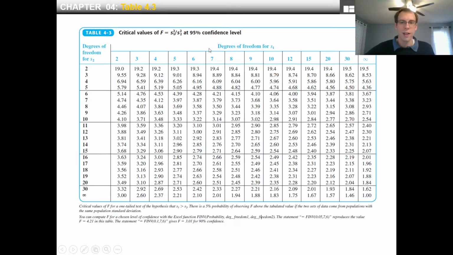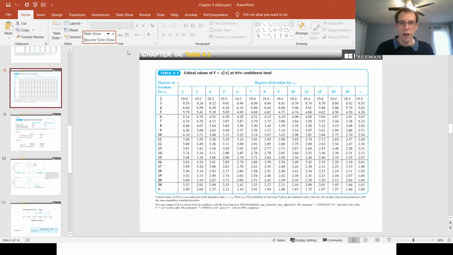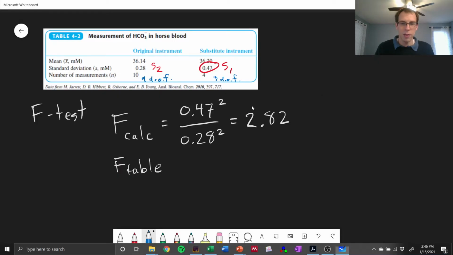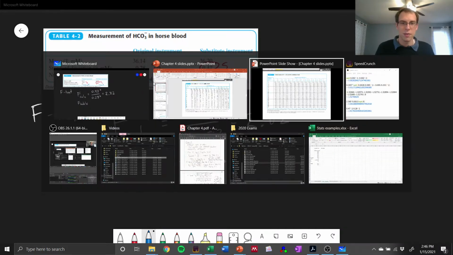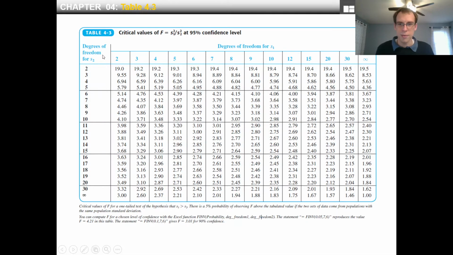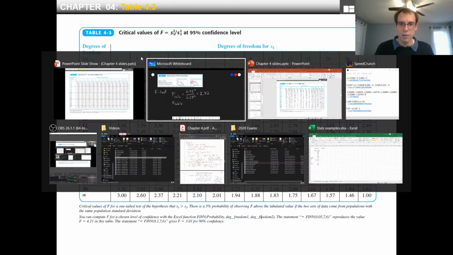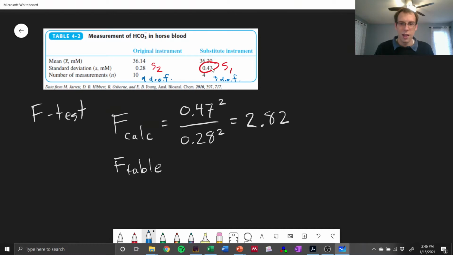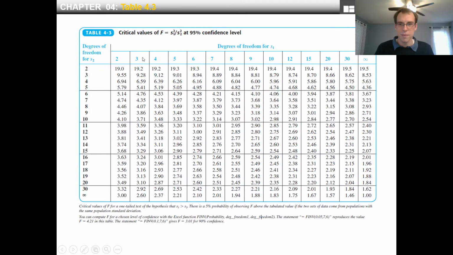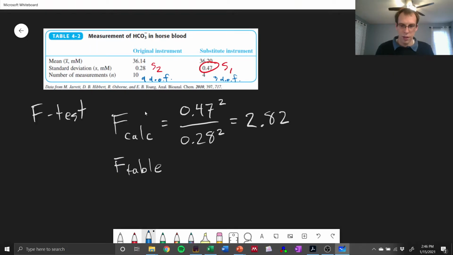That's sort of our standard that we use in analytical chemistry. Okay, so we have S1 and S2. I forgot the values already, so let's go back to our whiteboard here. So S1 has 3 degrees of freedom, S2 has 9 degrees of freedom. Or did I get those backwards? Yes, S1 has 3, S2 is 9, so our F-table is 3.86. Okay, so let's go ahead and write that down before I forget it.